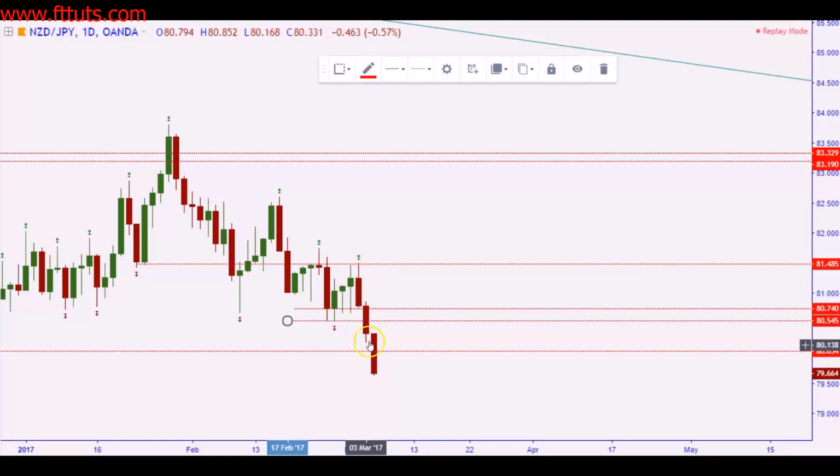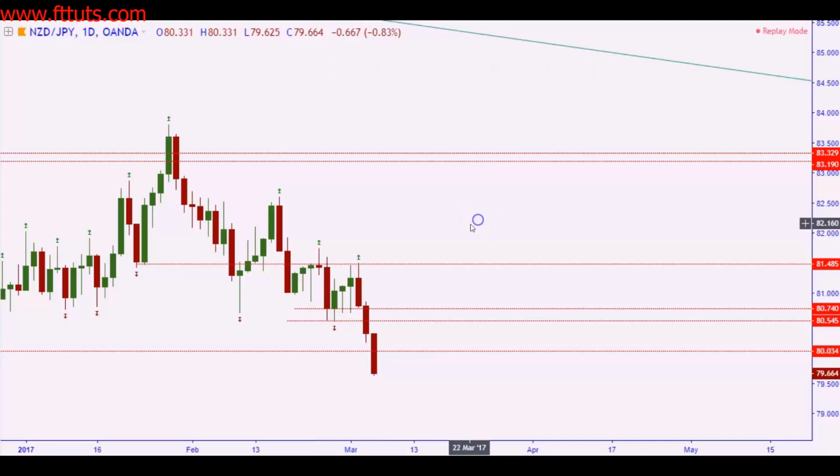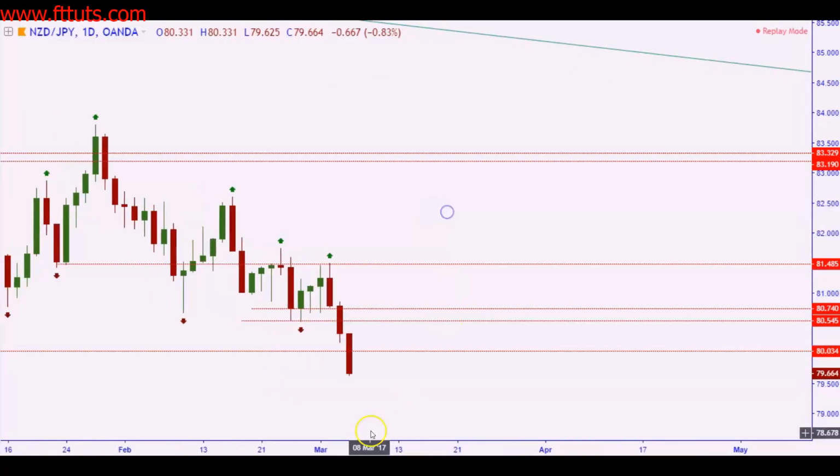So you're already in a trade right here. But now we're marking this fractal because when we take profit here, we're going to look to get into this trade. Now, let's see what this market gives us. Because you break the fractal, you pull back to the fractal zone right here.